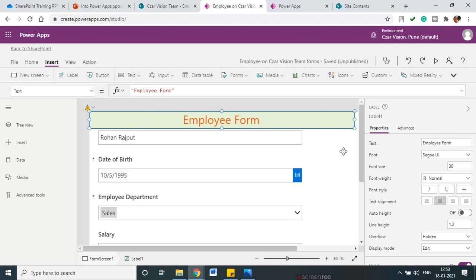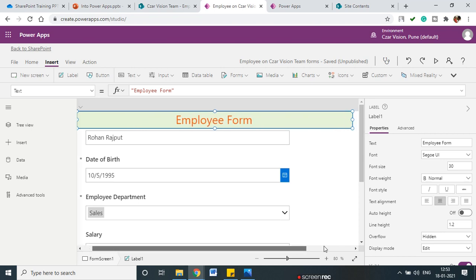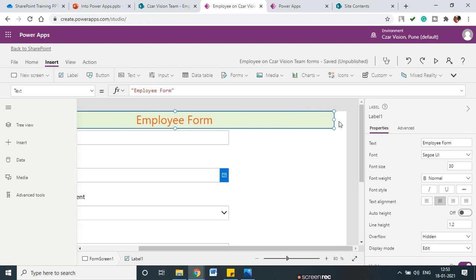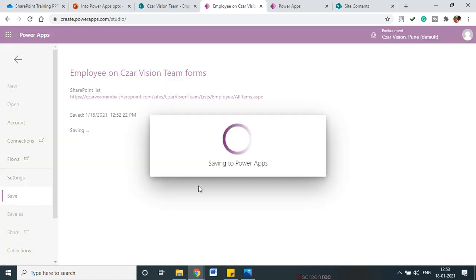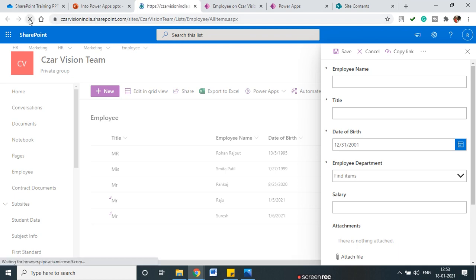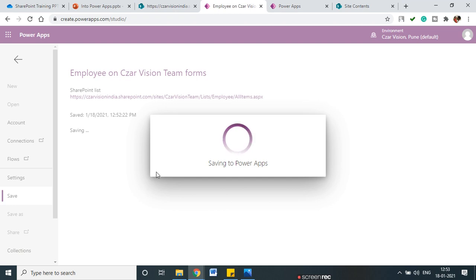So here again I stretch this up to this. Okay, so I have stretched this. Now again I need to save my form. Now we'll check how it will look. Until and unless I publish, it will not reflect changes on SharePoint. So it's taking some time to save into Power Apps.